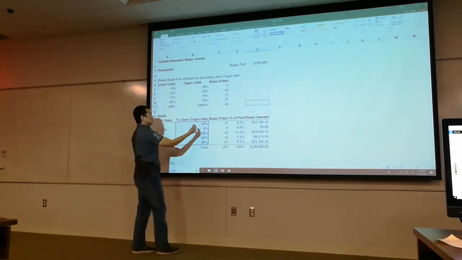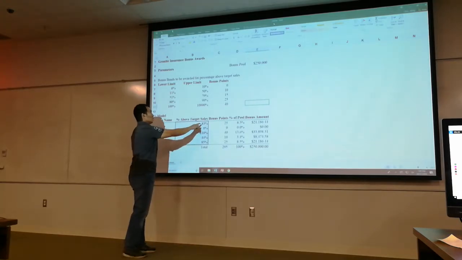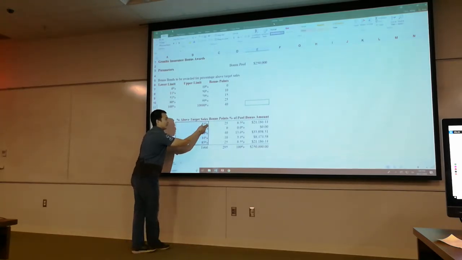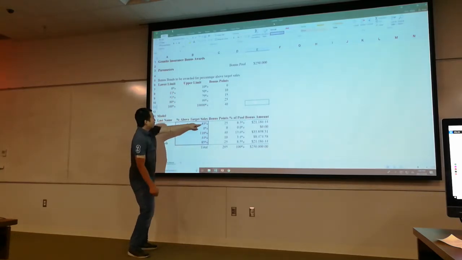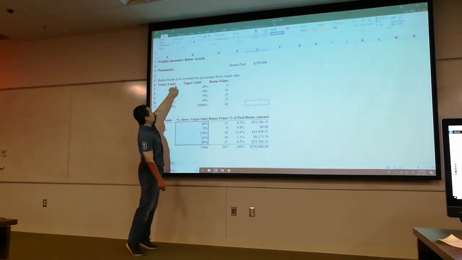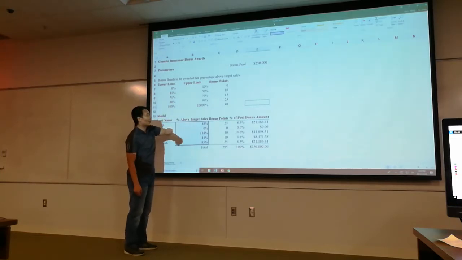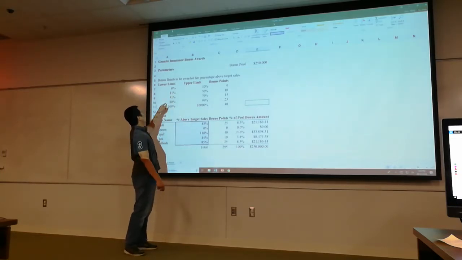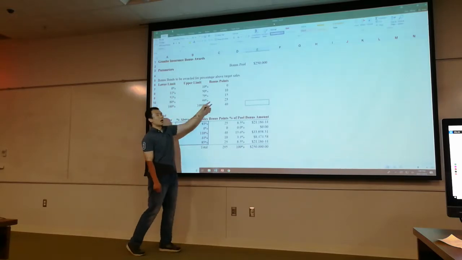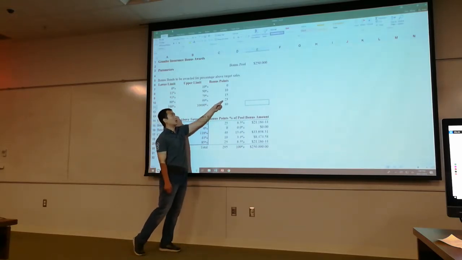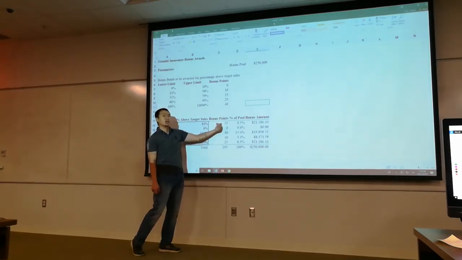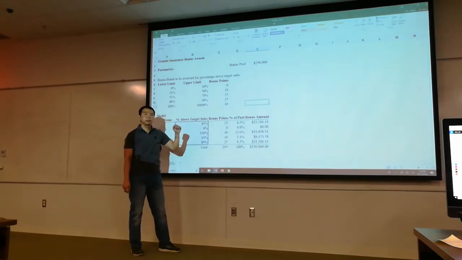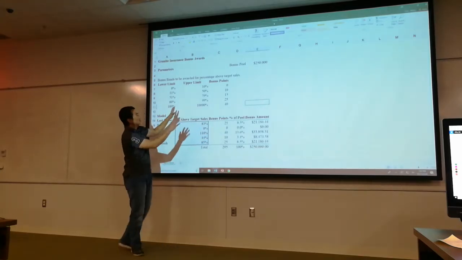We want to put this value into this criteria and see if 80% falls into the first interval or the second or the third or the fourth and so on. Then I want the Excel file to return the bonus points and populate the bonus points here.